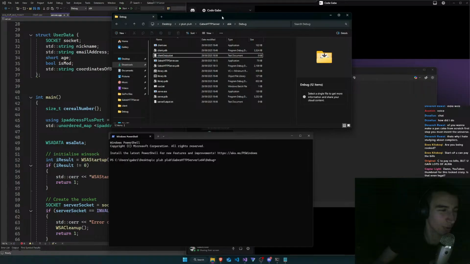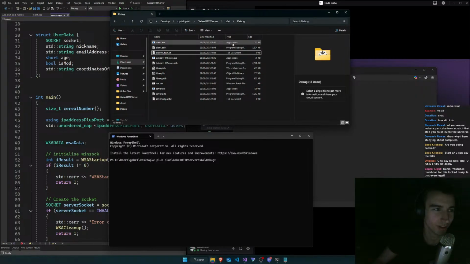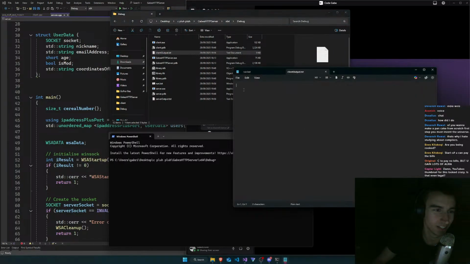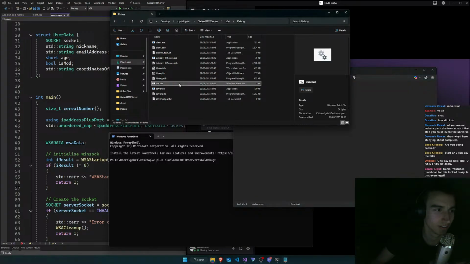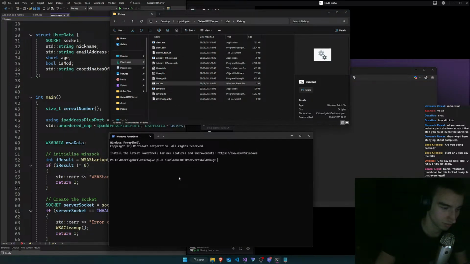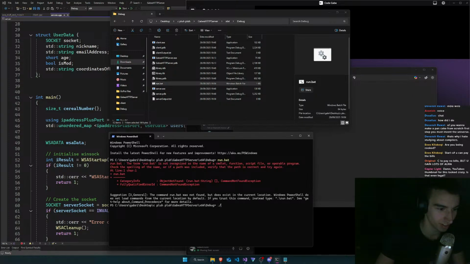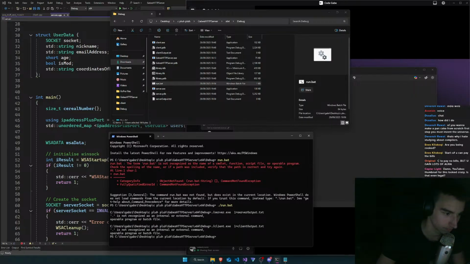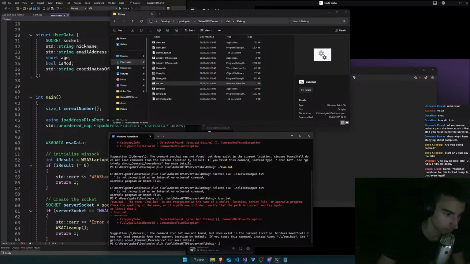How will we get user input when it runs? It puts it in that client output.txt, but it doesn't wait for input. It kills the terminal instantly. That's a good question. I only do performance stuff in C++, so I never wait for input, if that makes sense. I just pipe it in.